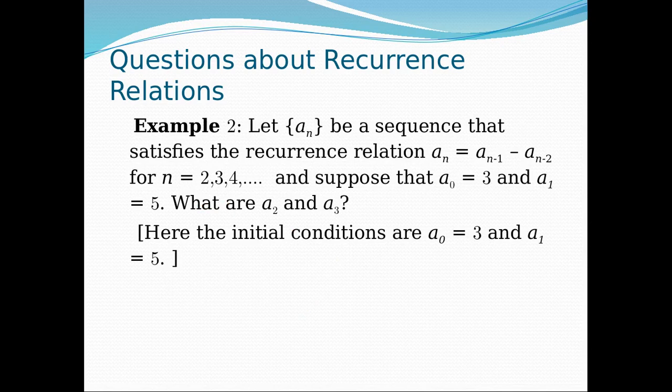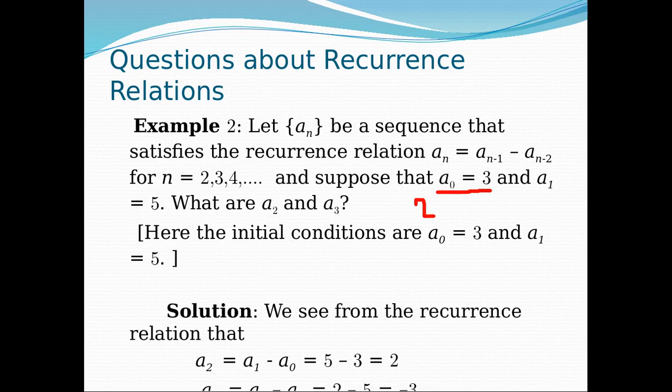Another example, now we need an minus 1 and an minus 2. So we need two terms, therefore we will have two initial conditions. So we'll define a0 is equal to 3 and a1 is equal to 5. So the initial conditions are a0 is equal to 3, a1 is equal to 5, and the next value would start from 2, right? 5 minus 3 is 2. So the first value would be 2, and then so on and so forth. So you can see that the values are being generated.